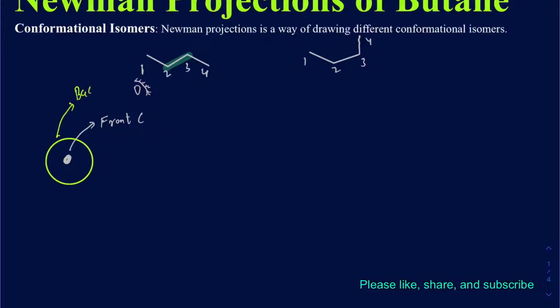I'll redraw that in a minute, but I just want to show you that you're going to have a front carbon and you're going to have a back carbon. And obviously this front carbon and back carbon are connected with one another, as we have shown with the highlights in this structure here. But you don't really see that particular bond when you're drawing the Newman projection. So you just assume that they are connected, but you don't really draw any bond between this front carbon that's shown in the center and this back carbon that's shown as a circle.